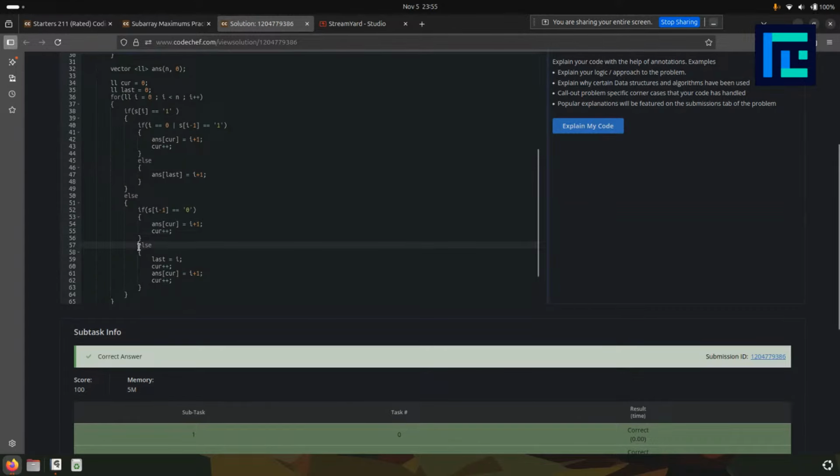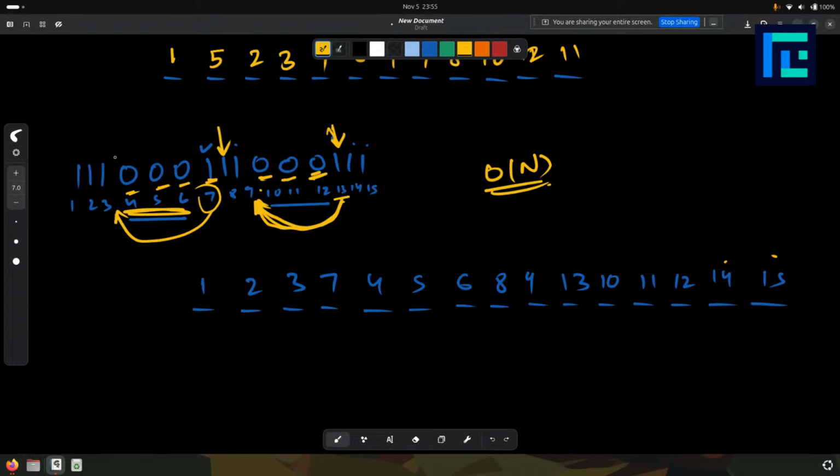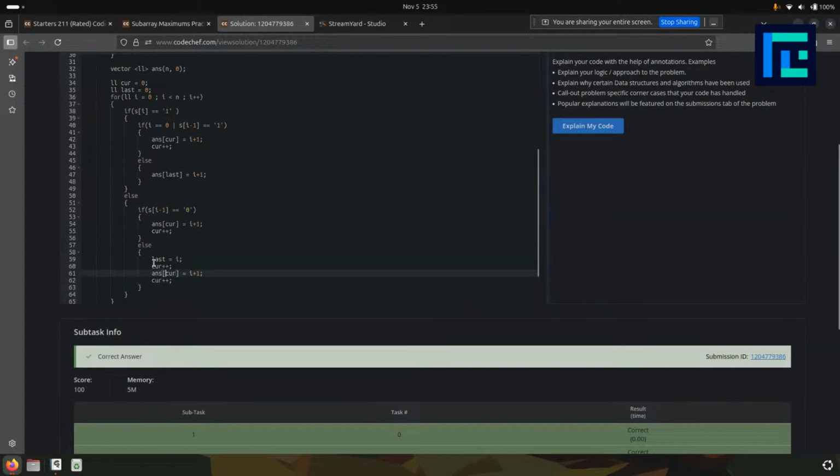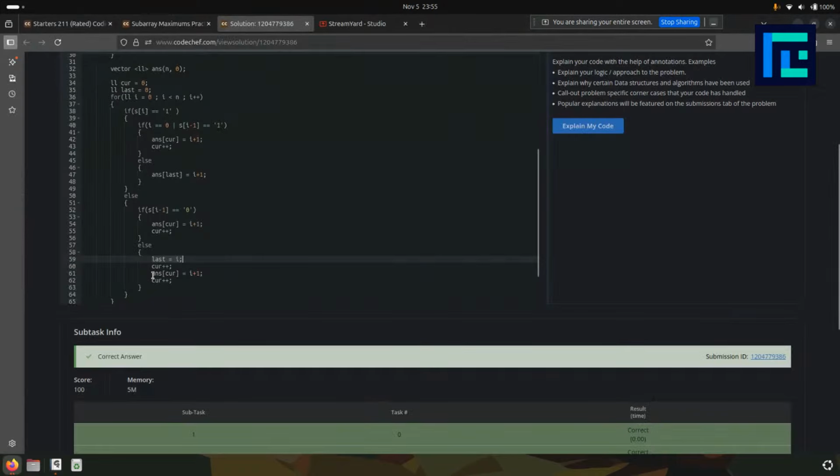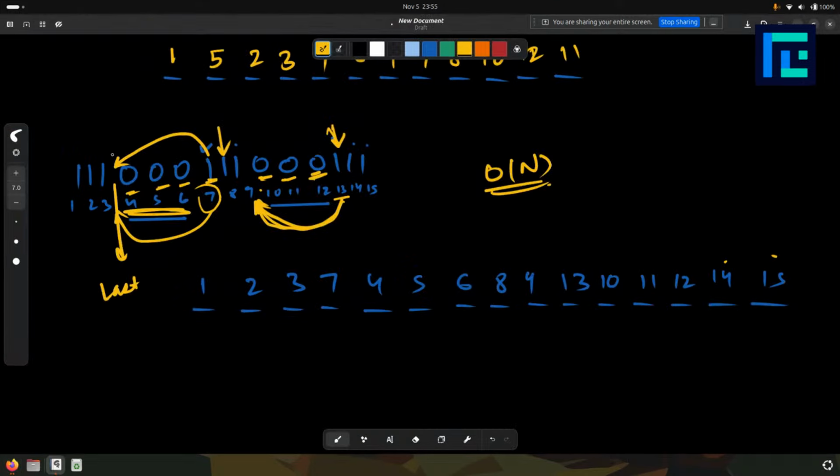And if there is a 1 before this 0, in this case this number must come here, right? So what we are doing is maintaining last is equal to i. This position will be last and we will increment our cur once. So our cur will come here.